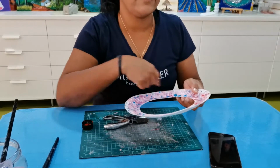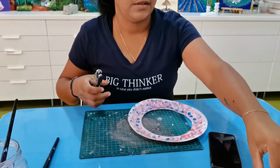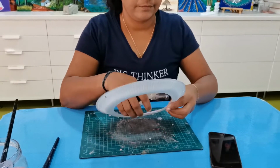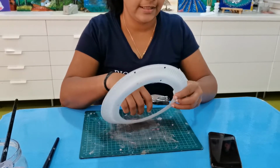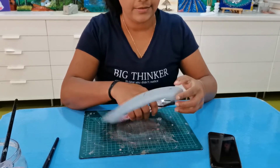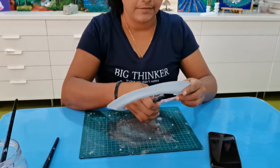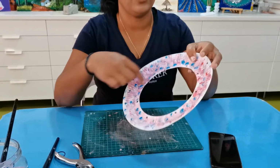And the middle, I will make few holes again. Not too much, like six or seven, something like that way. One here, one here. Randomly you can do it. Don't think about rules or anything, because you just enjoy this art. So I'm going to make like 8 holes. Right, this way. So I make 8 holes around it.